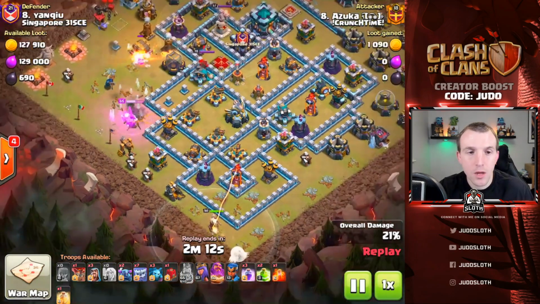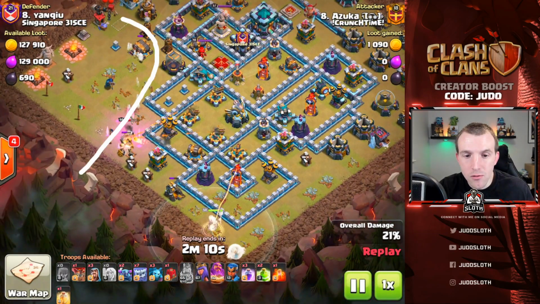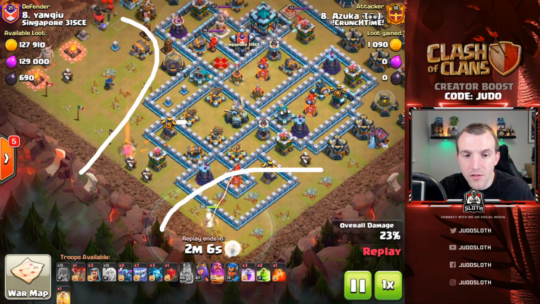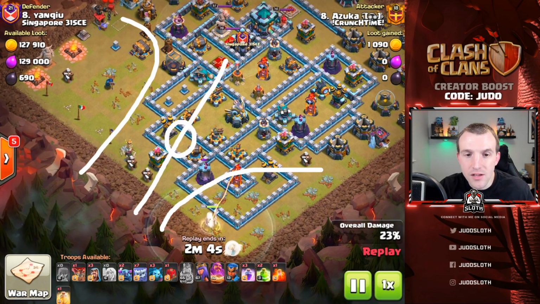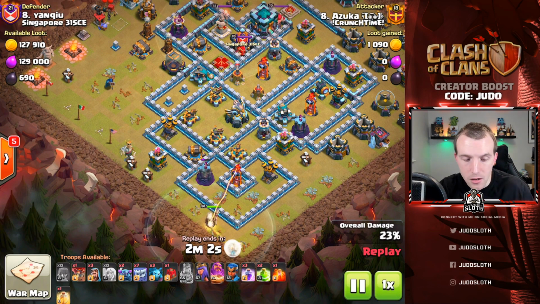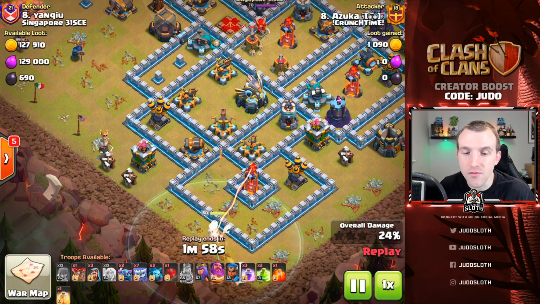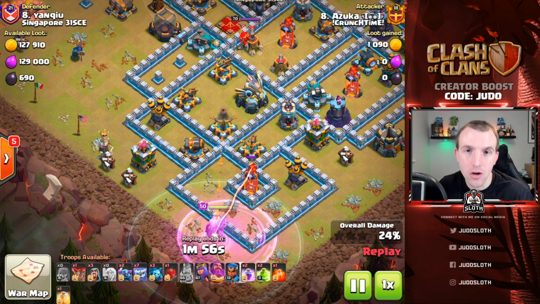Pretty straightforward. We've got this area of the base down, we've got this area of the base going down. As soon as that multi goes, that's when the jump comes in to drive everything straight through the middle. Now that's the easiest part of setting up the Yeti Smash. You've got to get the funnel set up.